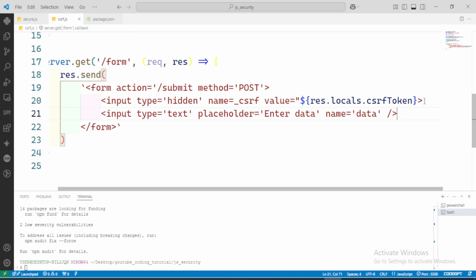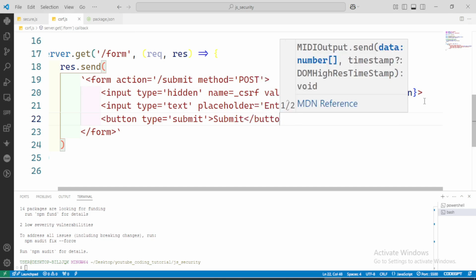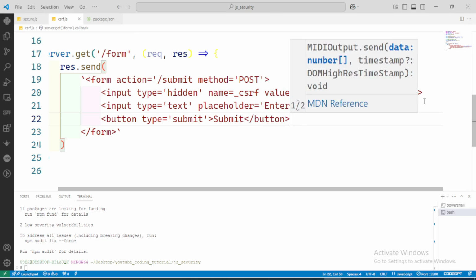Let's close the input, and lastly we're going to be submitting this. The type is submit, and let's just say submit button right here.